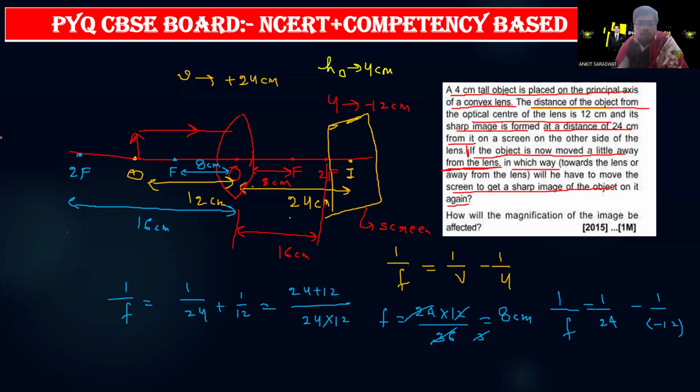You tell me, if you are taking this object in the left direction, then when it is at 2f, the image is at 2f. When the object is beyond 2f, the image is between f and 2f. Now you can check: when you are increasing the object distance from the lens, the image distance is going to decrease. Even if you don't know this concept, just understand 1 upon f is equal to 1 upon v minus 1 upon u. If you increase u, then obviously v must decrease because the focal length is constant. It will not change. Then you have to move this screen towards the lens like this. Then only you will get a sharp image.